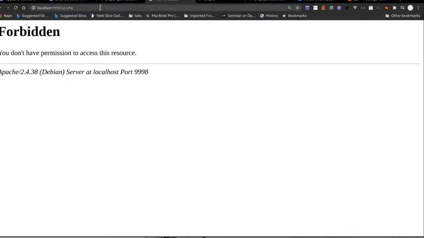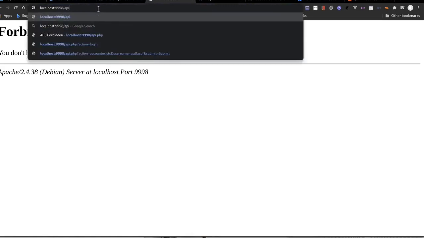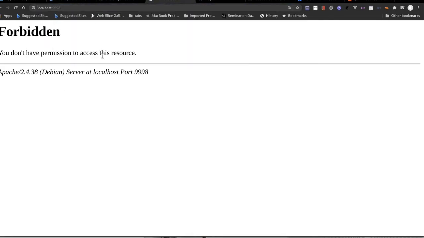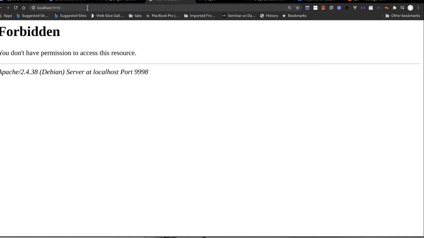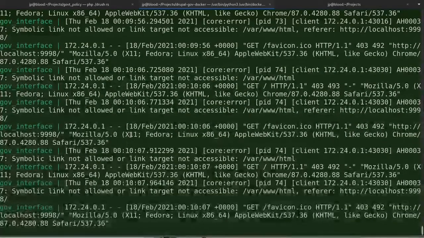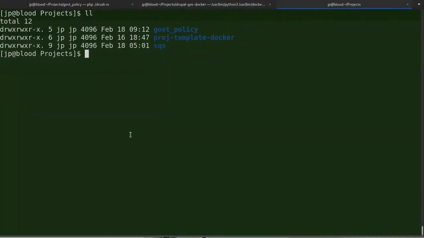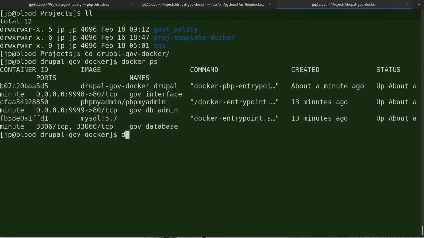So it says that the server is up successfully. So what I can do is change the port number from 9999 to 9998. And I need to change the URL because I used 9988 in another project. So I hope if I press the enter key, we're missing the top of the tab there, but I'm guessing that it's loading successfully. Or not. So the iteration continues. We have a forbidden, and I think the forbidden is related to the fact that my Drupal instance did not actually go into the public folder.